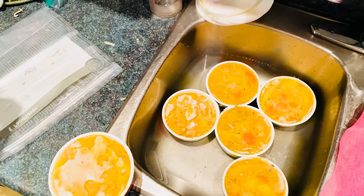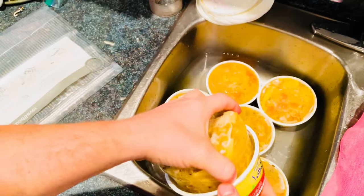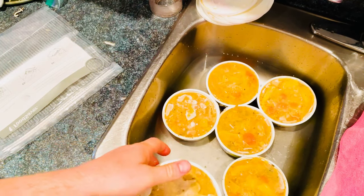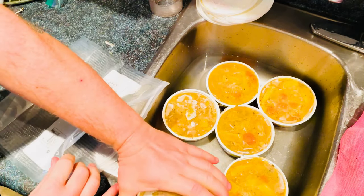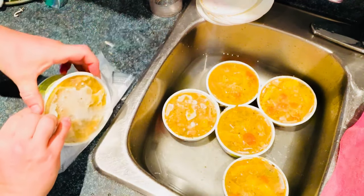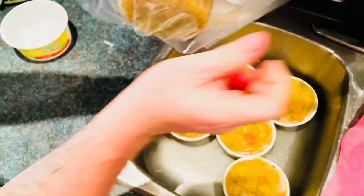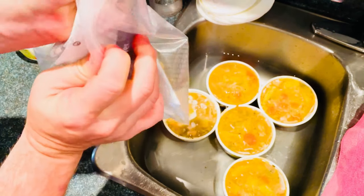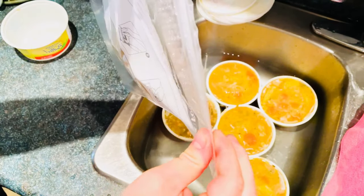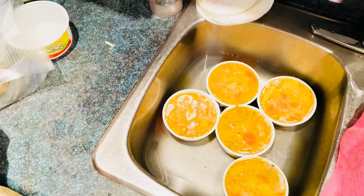These guys are frozen solid and it actually went even easier. Always wash your hands and all the rest of that stuff — I did do that, just to let you know. Handling food is important to keep botulism away. You knock that in there, bring this in here like that, voila, and seal it up. Different kind of seal on these bags. You can buy all types of bags. We're going to give these a go and see how well this works, but I better bag all these before they defrost too much.